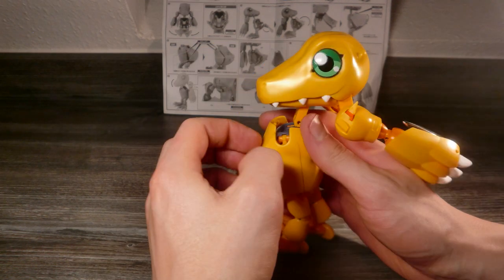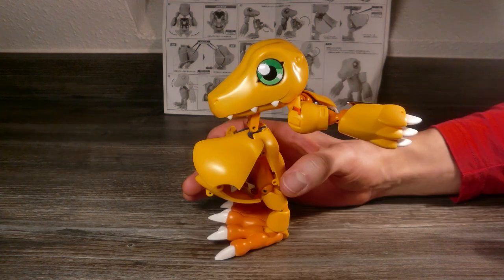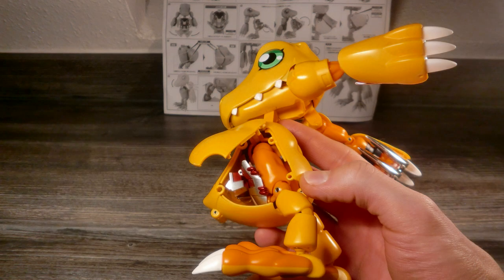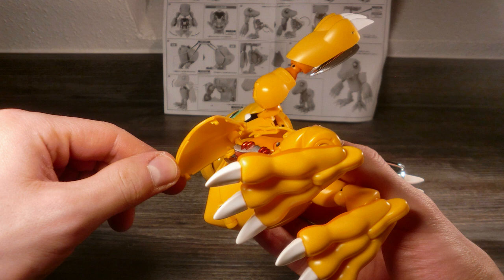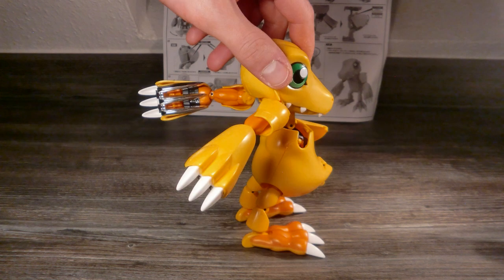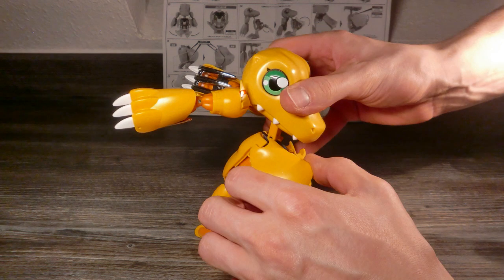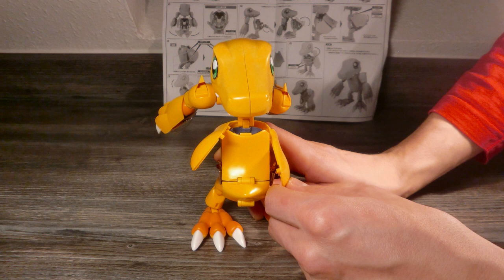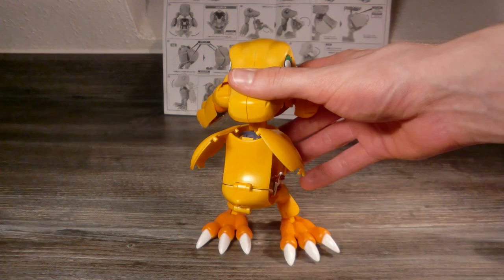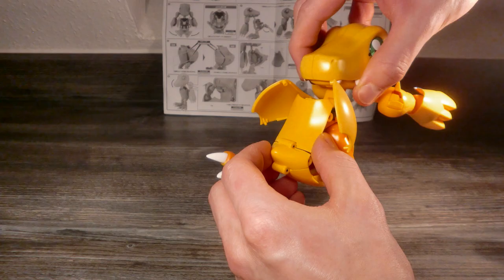Again, shortly as an explanation about the figure series name, Chou-Shinka-Tamashii series is the original Japanese designation or title of this figure series, while Digivolving-Spirits series is the designation for the title for our Western market. And the two designations, respectively titles, are a reference to the former names of the transformable Digimon figures line from the past, for Japan the Chou-Shinka series, and for the Western world the Digivolving series. Since Chou-Shinka-Tamashii series is the original Japanese name, I will use it here more often than ours.